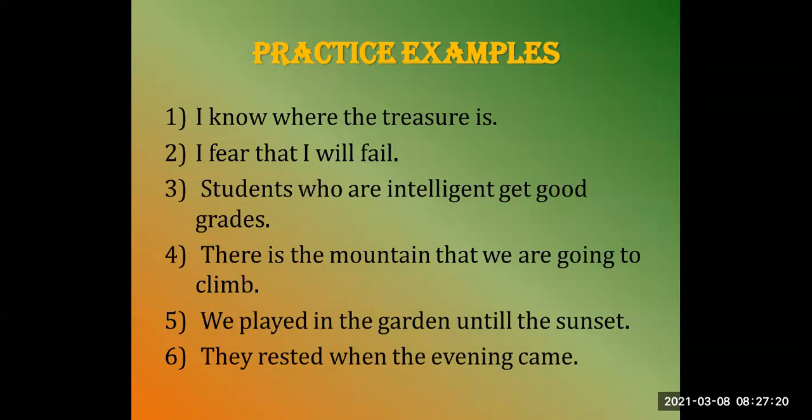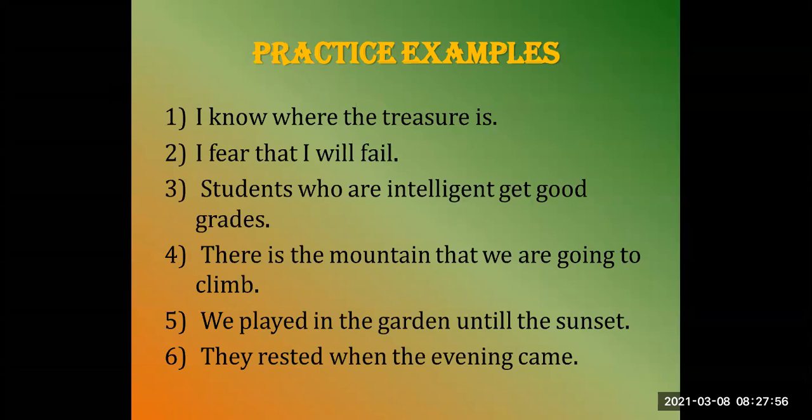Now see here, there are some examples that we are going to discuss. First one is: I know where the treasure is. Which is our clause here? Where the treasure is. This is our noun clause. Second, I fear that I will fail. That I will fail is the clause, and you have to identify whether it is a noun clause or an adjective clause.